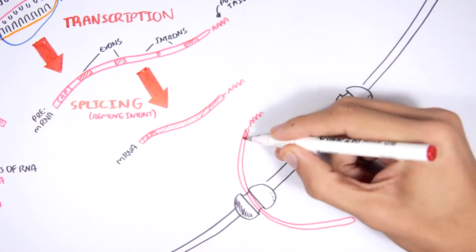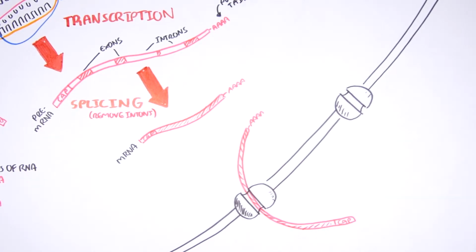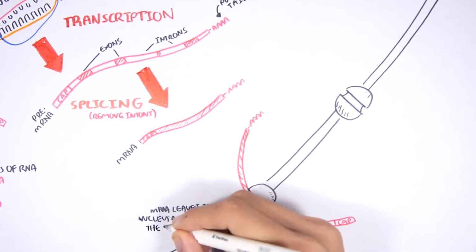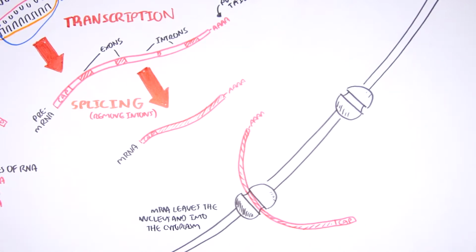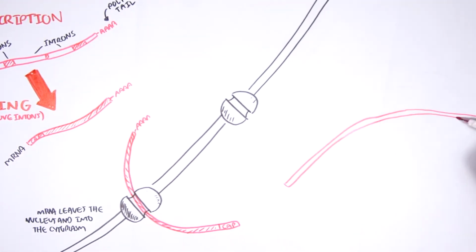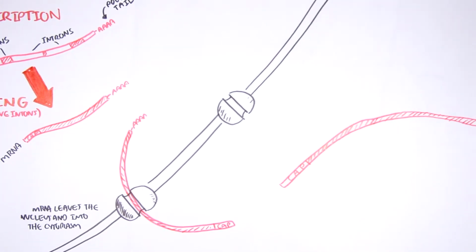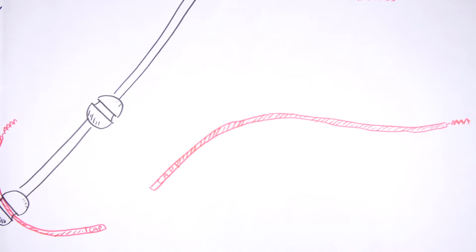So after splicing, after introns are removed, this will form an mRNA, still with the poly-A tail at one end and a cap at the other. Now the mRNA will then leave the nucleus through the nuclear pore and into the cell cytoplasm. So we know that the mRNA has something to do with making proteins. What does it actually do? Well, the mRNA serves as a template to form proteins. mRNA is sort of like a foreign book that has to be translated to make proteins, if that made any sense.